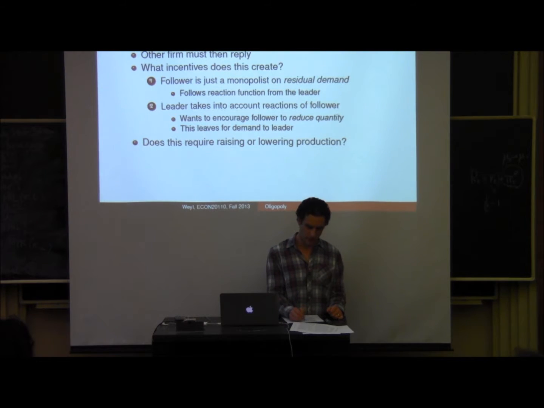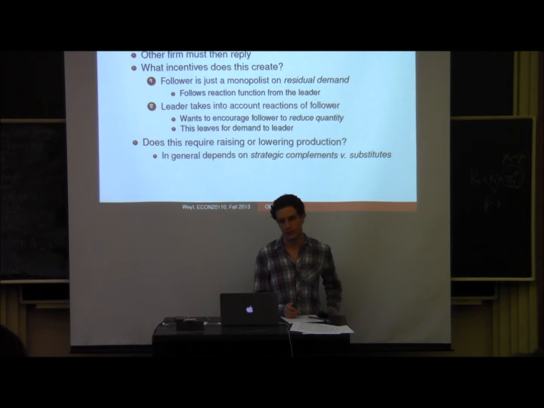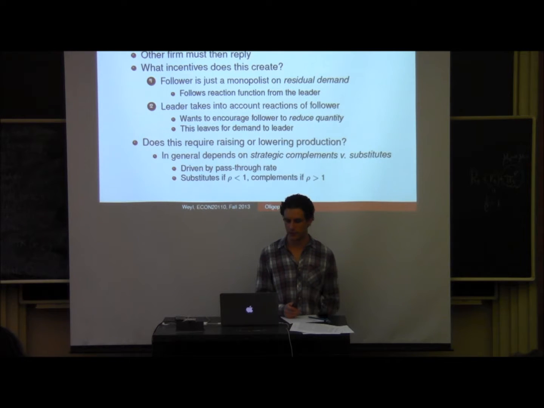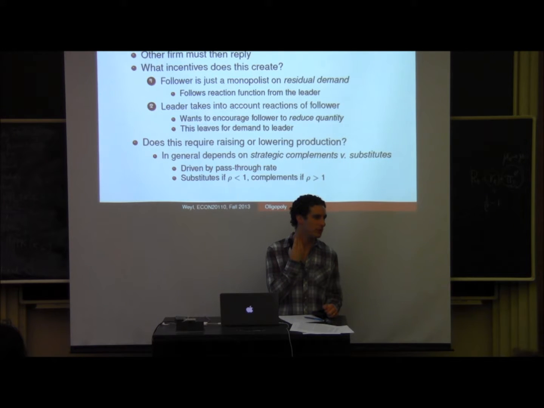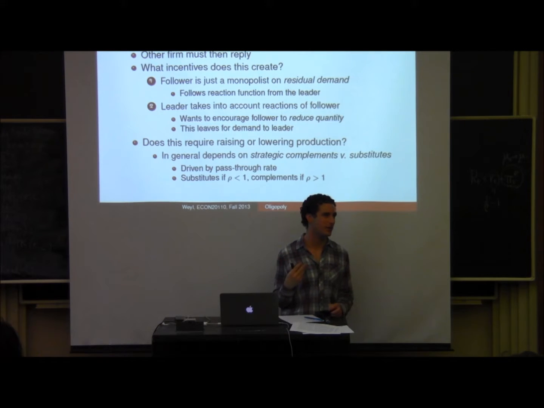Exactly. So that's called strategic complementarity. Things are called strategic complements if when one person does more of something, the other person wants to do more of it. They're called strategic substitutes when one person does more of something, the other wants to do less of it. And this is driven by the pass-through rate. They're substitutes if the pass-through rate is less than 1, and complements if the pass-through is greater than 1. And we know that under constant elasticity, the pass-through is always greater than 1, and that's the reason why you got this result there. Whereas under linear demand, which is the case considered in your book, I think, Philip, you get strategic substitutes because the pass-through is less than 1, and that's why you get this effect.